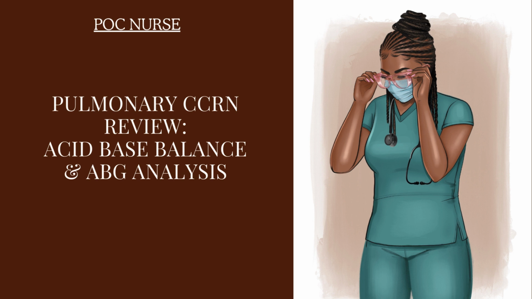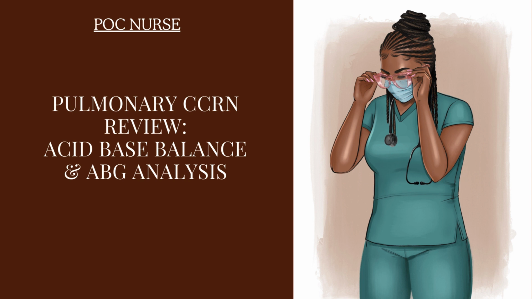So when an ABG is done, by the way, blood gas analysis can be done on venous blood and mixed venous blood as well as arterial blood. We're talking about arterial blood gases in this video. That is blood gas analysis that's done with an arterial sample. So when an ABG is run, there are several results that come back.